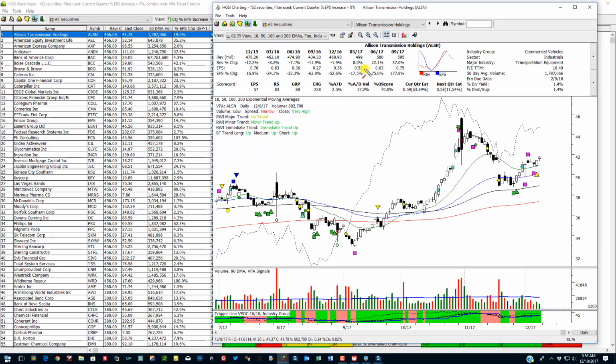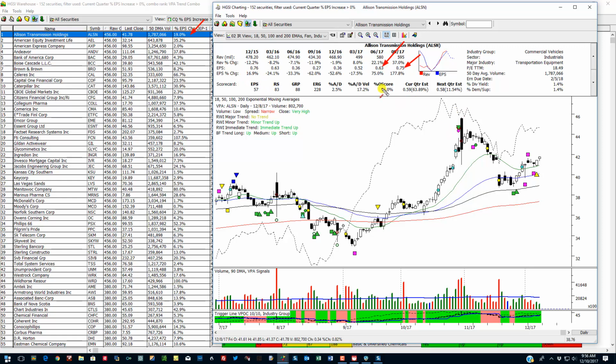And what I'm comparing here is this number to this number, and that comes out to a 19% increase from the most recent quarter to the prior quarter. This is the QEPS minus 1, I'm sorry.